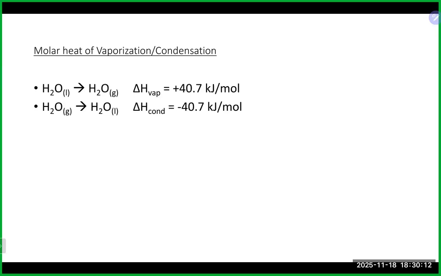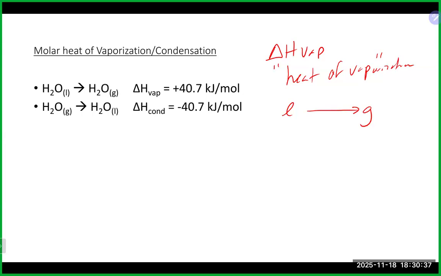And as I mentioned earlier, there is a certain amount of energy that's required to do nothing more than take a substance from liquid phase to the gas phase, and that again occurs at the normal boiling point. For water, that again is the heat of vaporization, the delta H of vaporization, sometimes referred to as the heat of vaporization. And as we go from liquid to gas, that is an endothermic process.